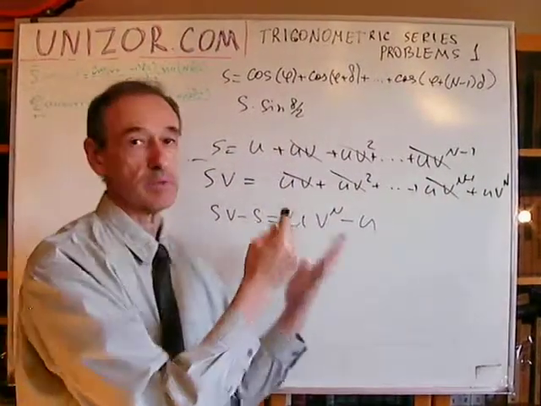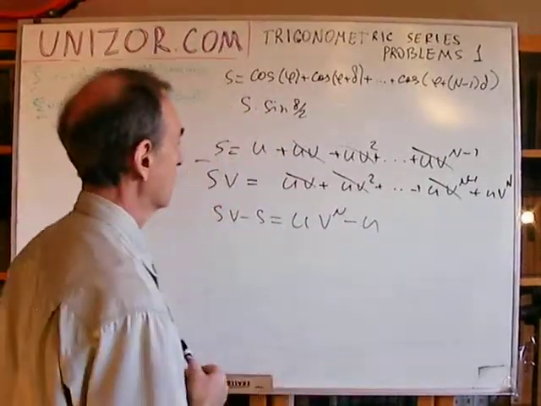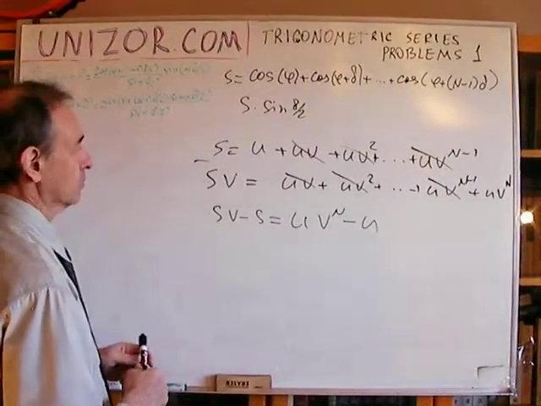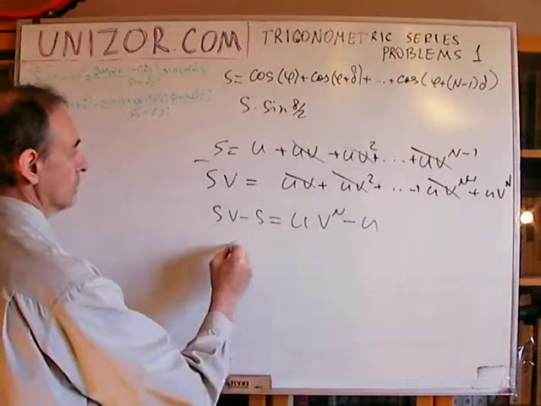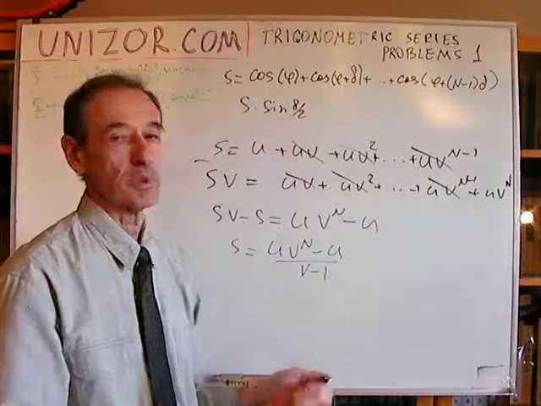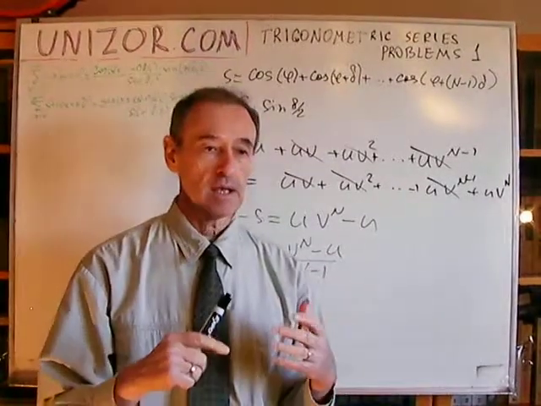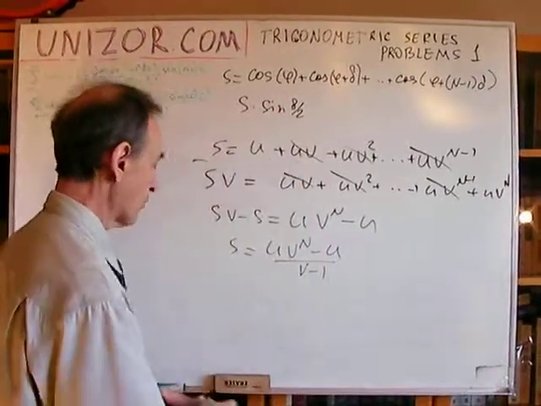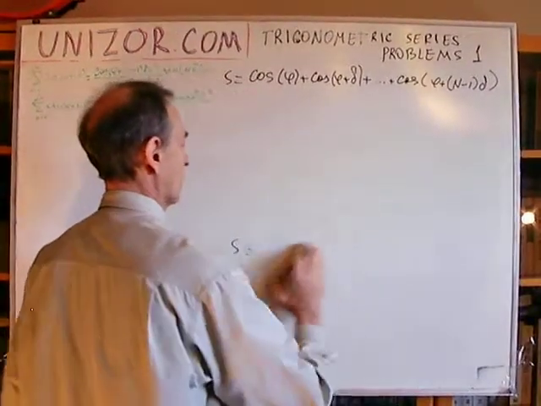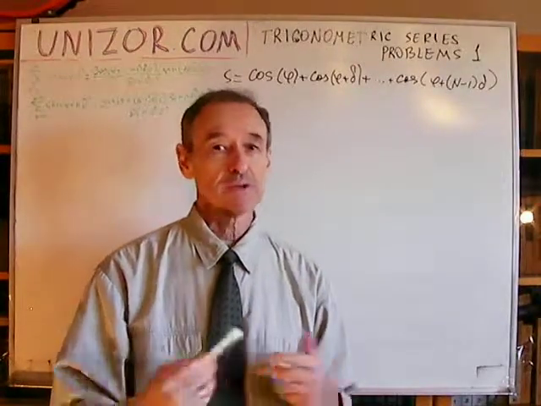Which is very similar to whatever we did. We were smart enough to multiply it by something which then would be reduced and would result in reduction of all the intermediary members. Only the first and the last one will remain. And from here, I'll just resolve it. And that's the formula, actually, which some people do remember, but not me. All right, so this is how you can solve this original problem if you know the result, if you have experience with solving some other problems similar to this one.